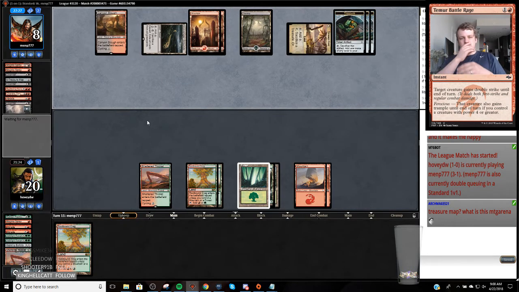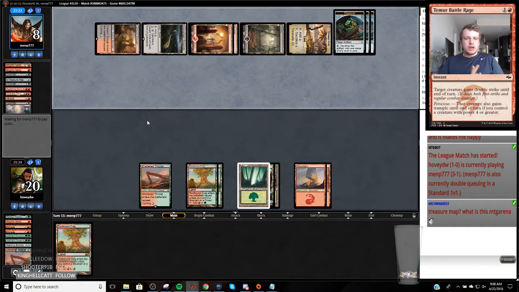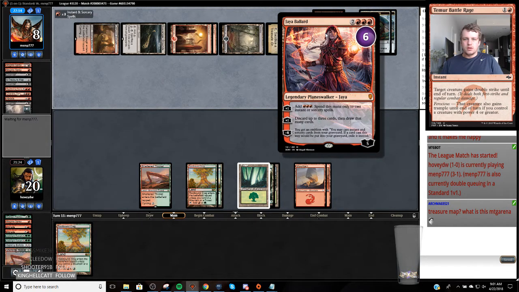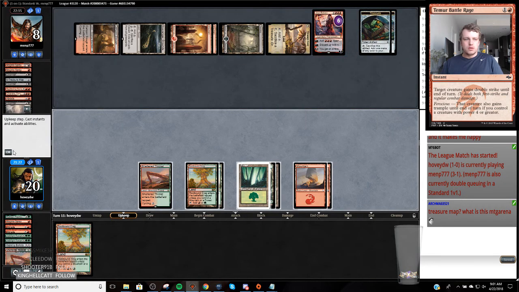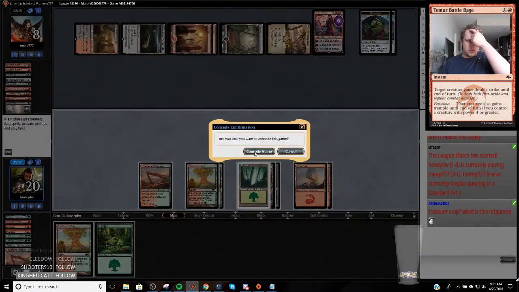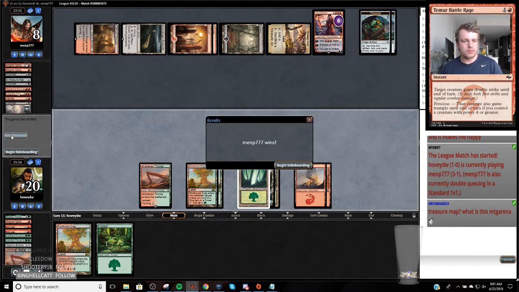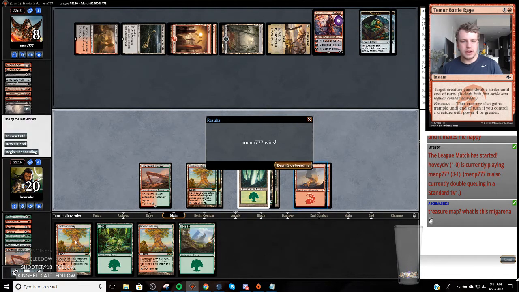We can just F6 through this. And now we're gonna get buried here, I would assume. We need to draw some good ones right now. Jaya Ballard. Like their last card. Yeah, we're dead. We're not gonna play through a Planeswalker and this treasure cove. Yeah, we just didn't have anything coming.